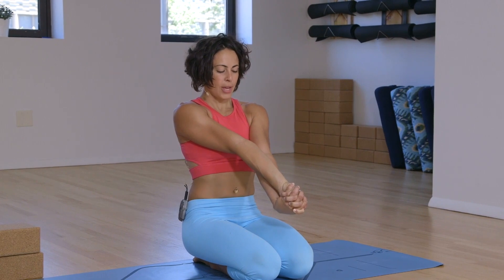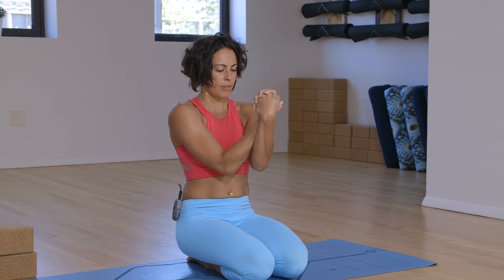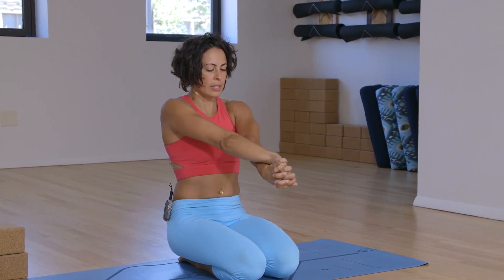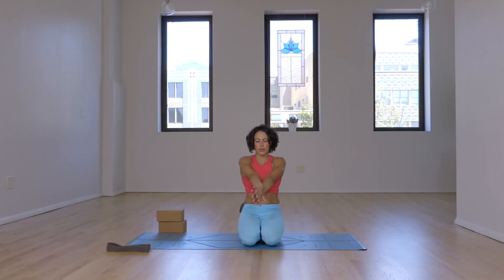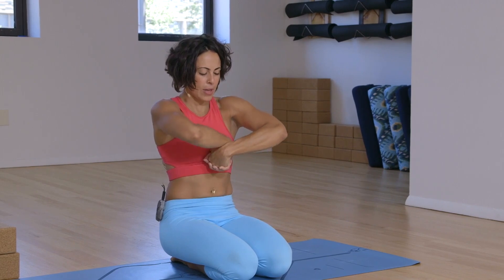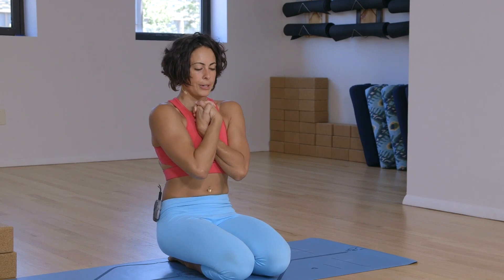Three. Wherever you got to, inhale, ease out of it, bring the hands towards you, and exhale, allow them to release. Switch the cross of your hands — palms facing each other, left hand higher. Exhale, cross it over, thumbs are down, the palms face each other, interlace the fingers. Inhale, bring the thumbs towards you — this could be enough, or maybe you choose to bring the knuckles towards your chin.